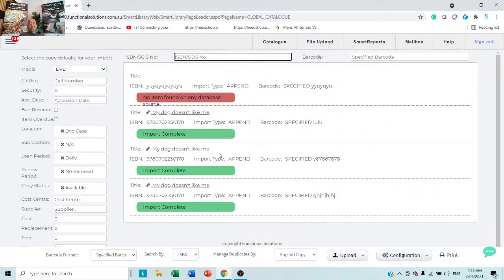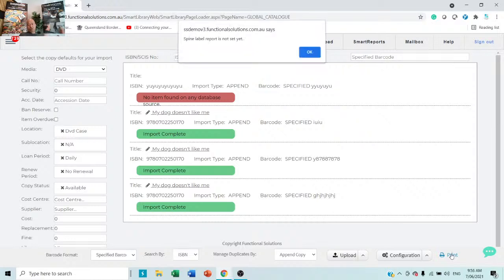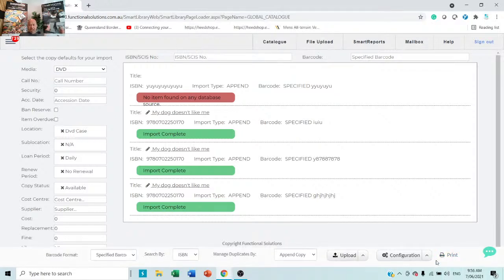But I want to print out my spine labels. No problems. You just click the print button. Remember I said buy one of the spine labels we've already formatted for, click print, and spine labels not set. I didn't save it. But had I saved my record, it will automatically print the spine labels out for every book in here in the order that I've placed it. Okay.